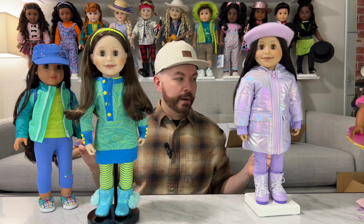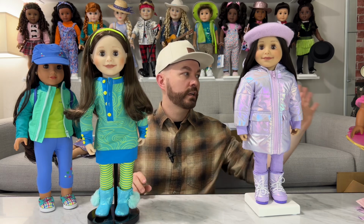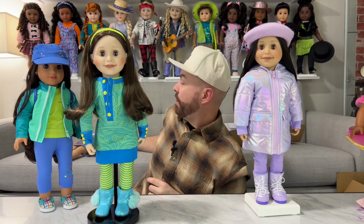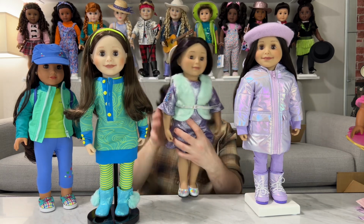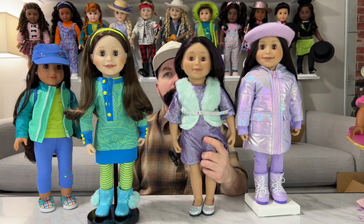She's just in a scary state, but I love her in her own nightmarish little way. So I'm just going to go off camera and change. I want to put Taryn in this outfit, and I want to put the limited edition doll, I haven't chosen her name yet, in the ballet outfit. So I'll be back in 1 sec.